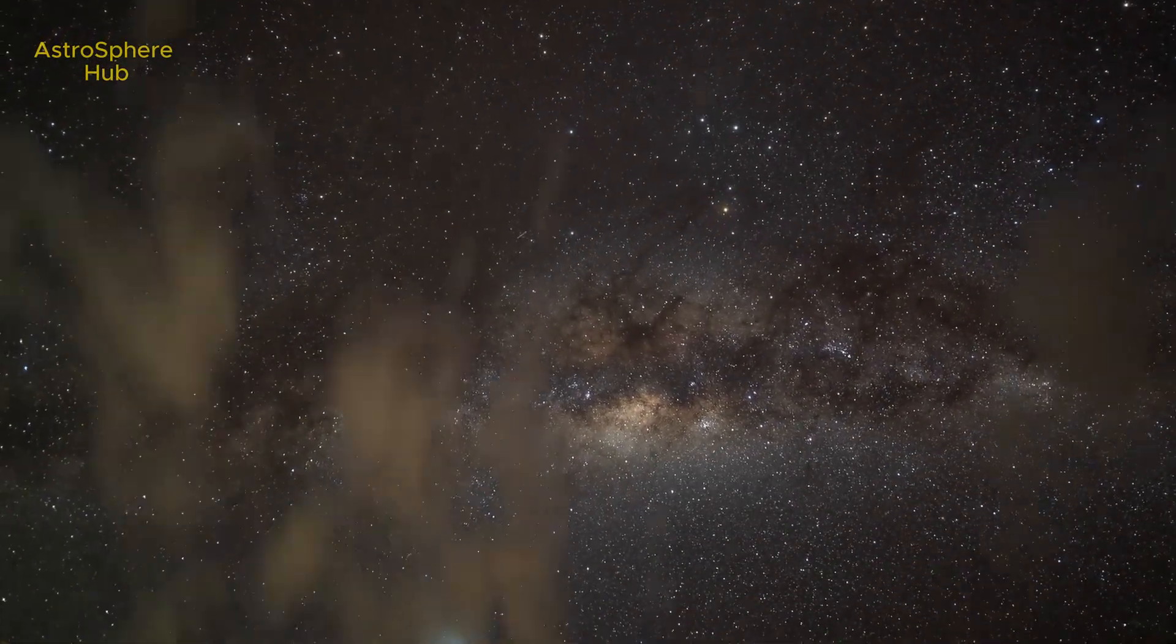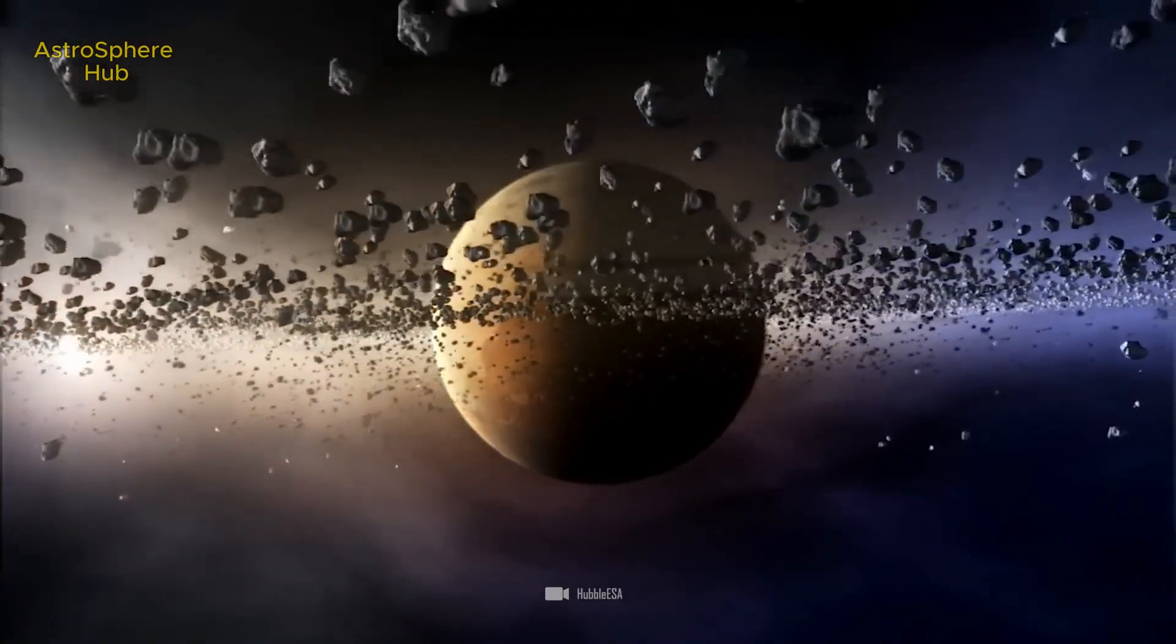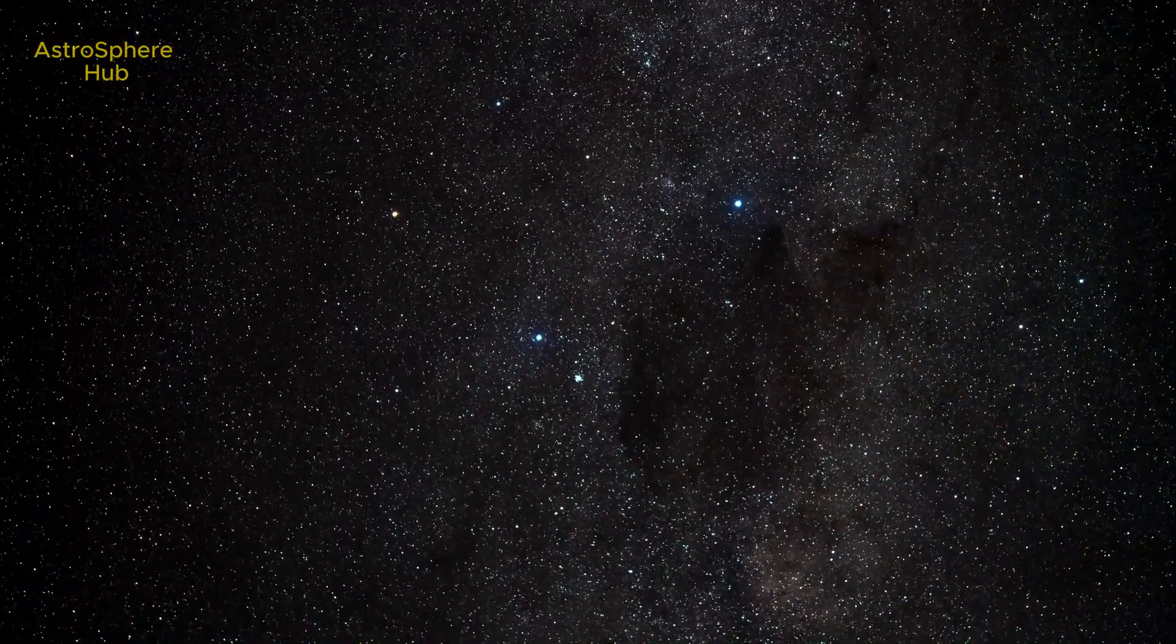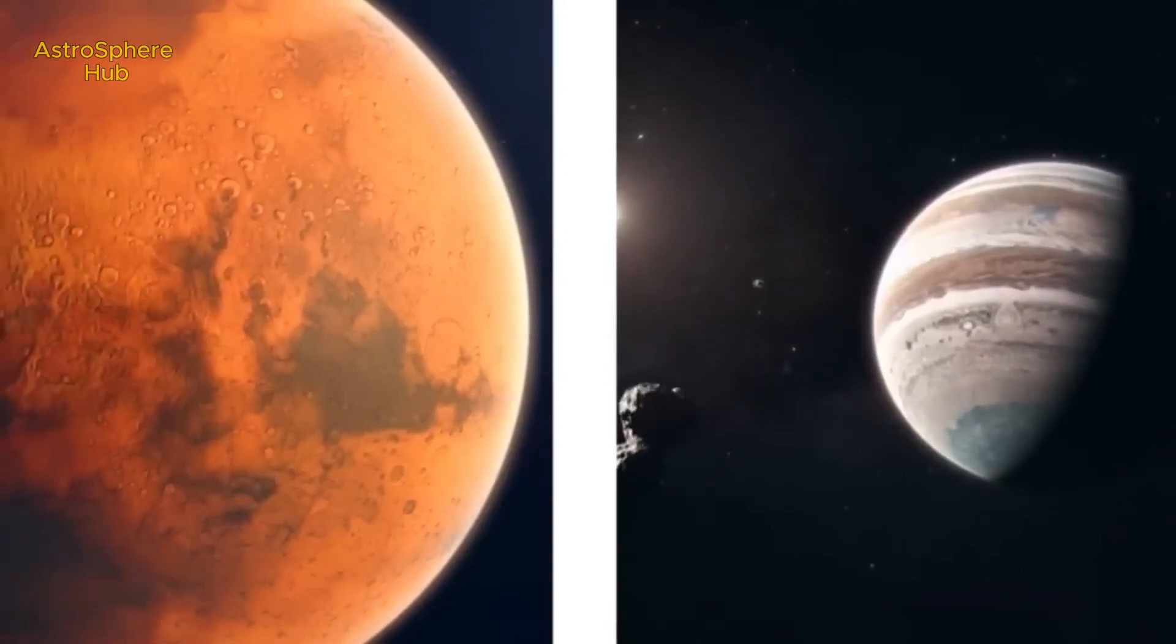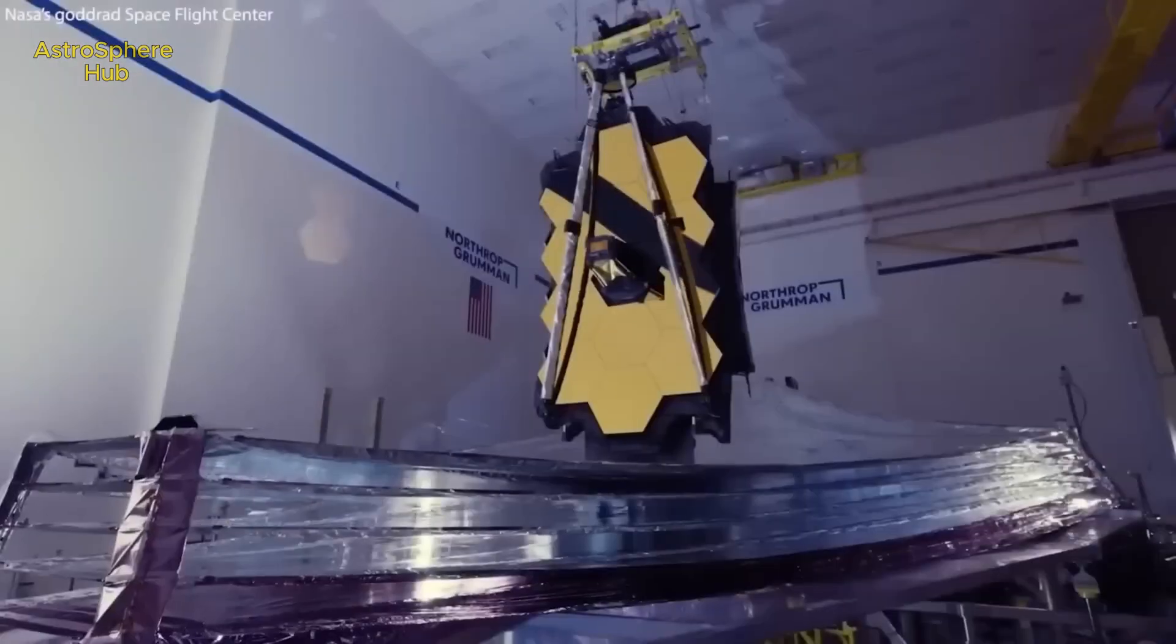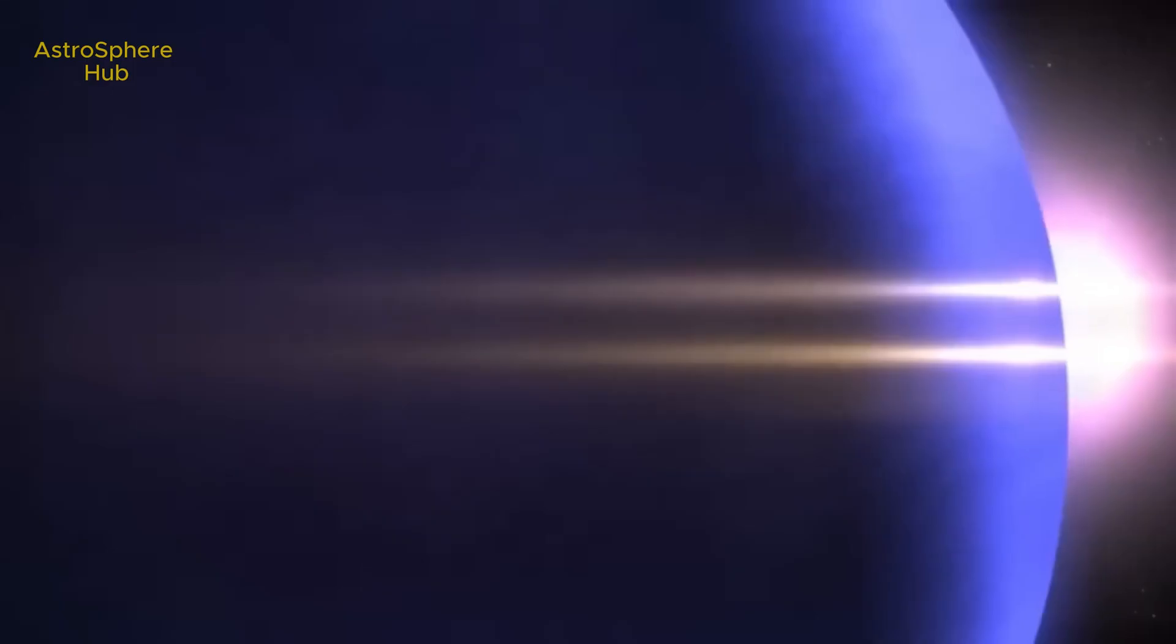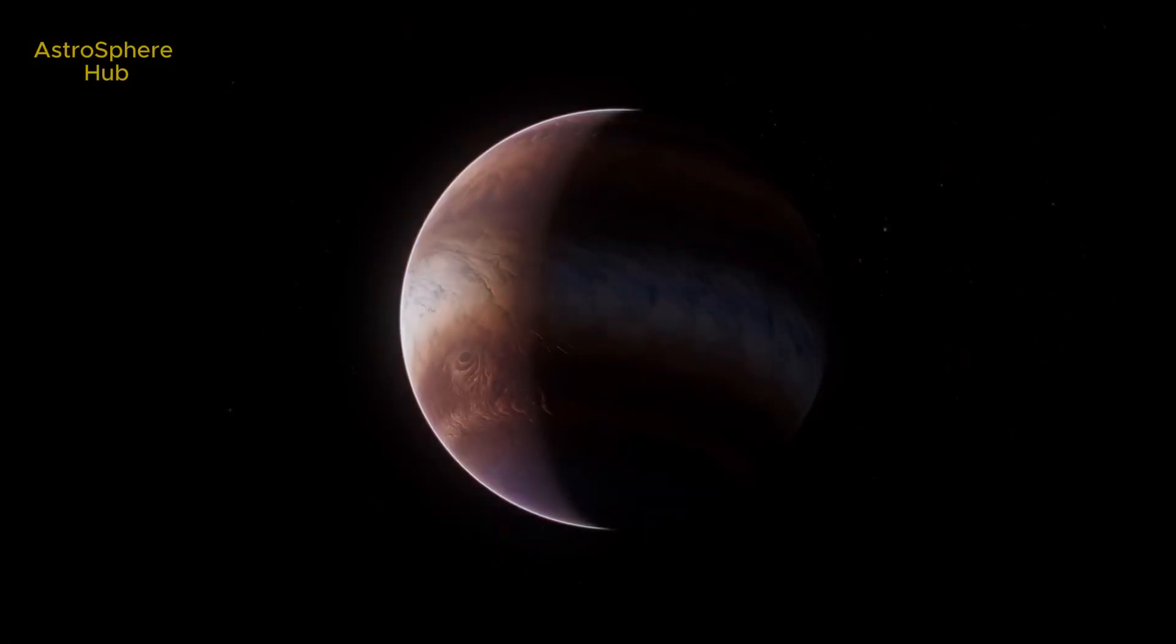Despite the lack of evidence, speculation continued in some circles about the possible nature of Fomalhaut b and that it could be an earth-like planet. The calculations showed that if it is a planet, it could be about half or twice the size of Jupiter. The size and the calculated surface temperature of minus two degrees Celsius alone argue against an earth-like planet. Rather, it appears to be a gas planet. Fomalhaut b could be a kind of prevented sun, similar to our Jupiter. If Jupiter had had a little more mass, it would have been dense enough to become a star. Then we would have a binary solar system with two stars today.